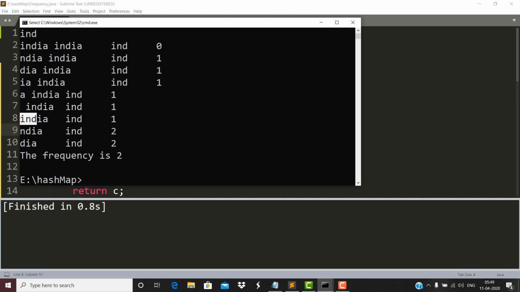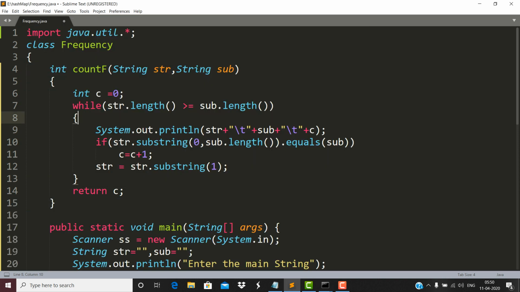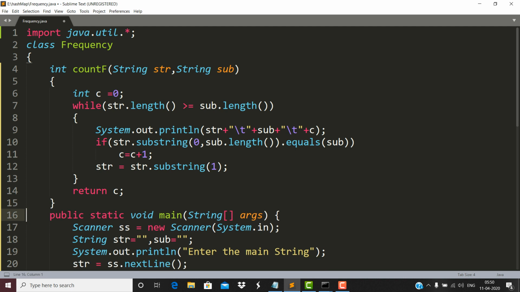And finally, when you eliminate D, the length of the main string becomes less than the substring's and immediately it will get terminated. So in this question we have implemented this concept of finding the frequency.